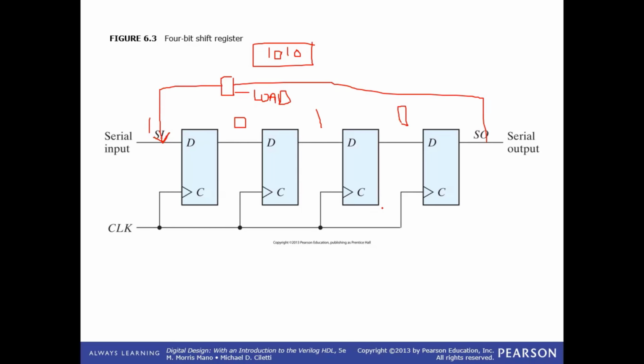Now what would happen after the first positive edge of the clock? After the first positive edge of the clock, a 0 would appear over here, a 1 would appear over here, a 0 would appear over here, a 1 would appear over here. And since we have connected this output back to the input, and we would be having load equal to 1, for example, a 0 would be transferred to this side. So for the next positive edge of the clock, a 1 would appear over here, a 0 would appear over here, a 1 would appear over here, a 0 would appear over here, and what would appear over here?